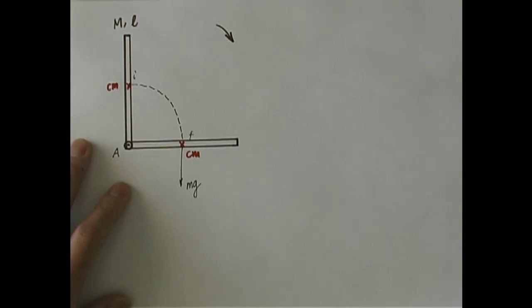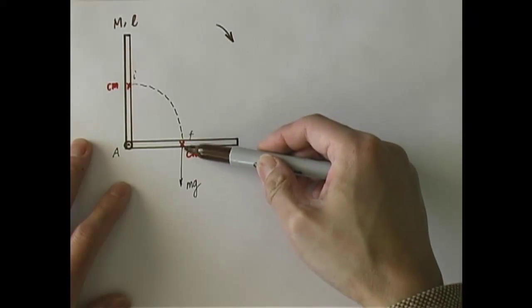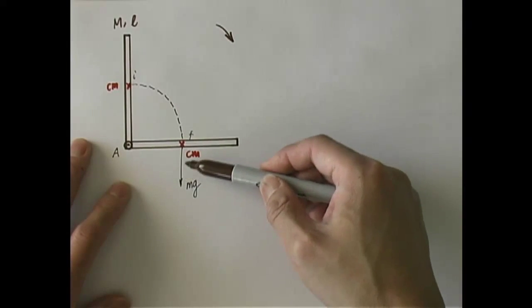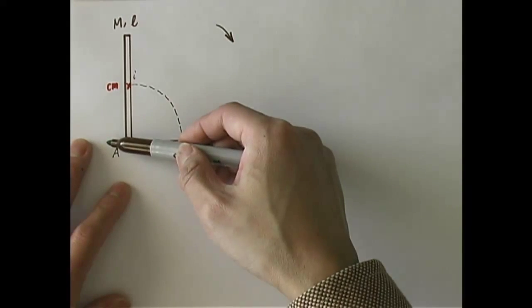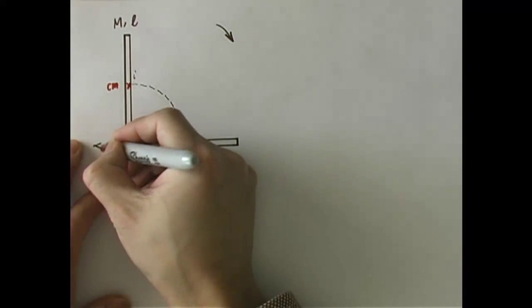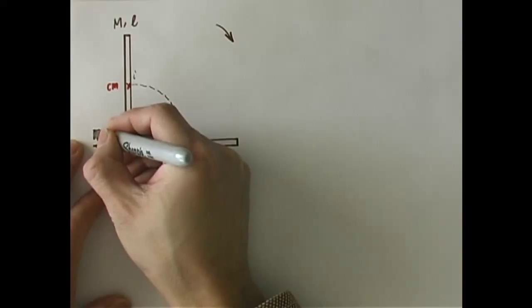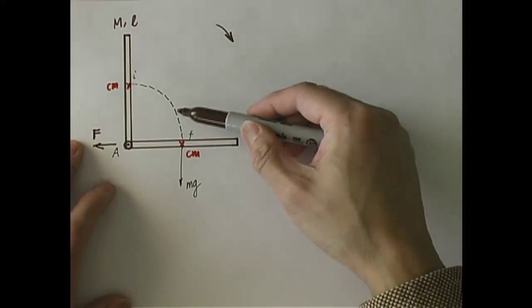You know, this force has two components, horizontal and vertical. How do we know that? Well, the thing rotates so that it moves, right? The center of mass moves like this. The center of mass is doing a circular motion at this moment, which means someone has to pull it in to the center, which is point A, the center of the circular motion. So there has to be a force this way. Call it F1.